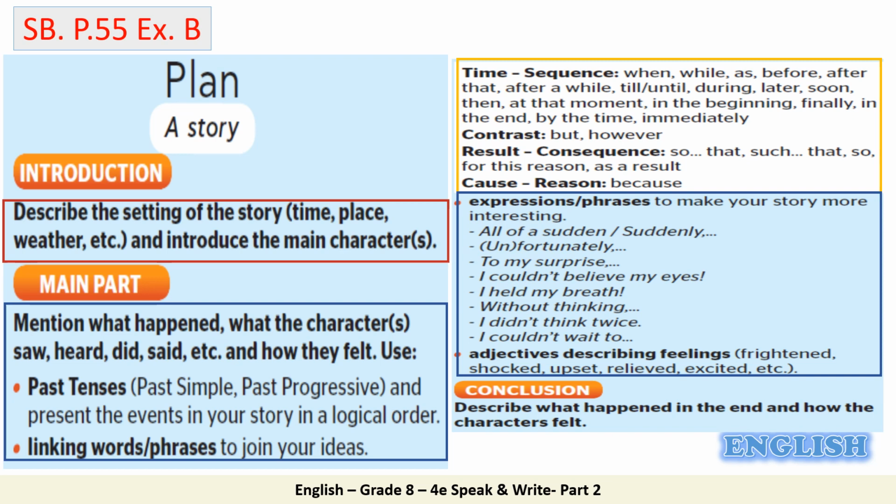The last paragraph is a conclusion. In the conclusion, of course, you should sum up what happened in the story, describe what happened, and how the characters felt. This is a very important point in your writing. Please don't forget to think and make a good plan before starting writing a story.